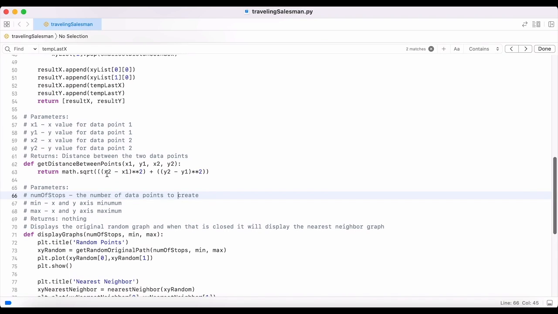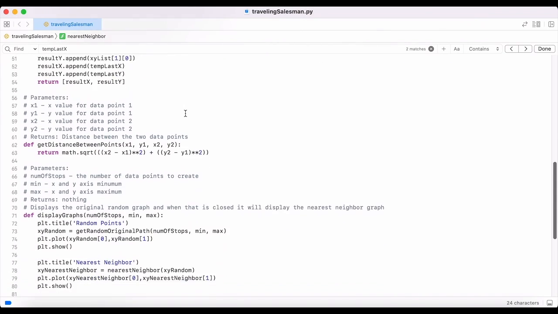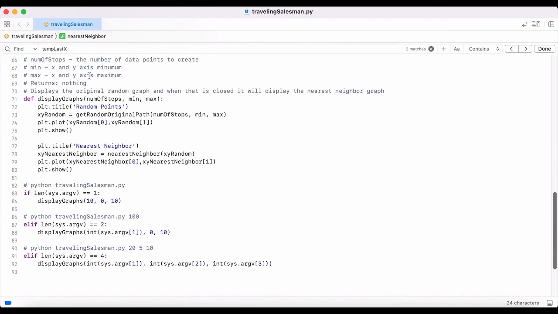So we've got x2 minus x1 squared, plus y2 minus y1 squared. We take the square root of all of that, and that will be our distance. And that is what we use right here. Again, all of those get called here and here, and that is how we show the plots on the graph.